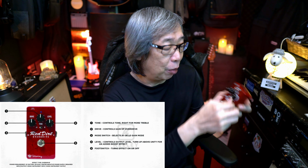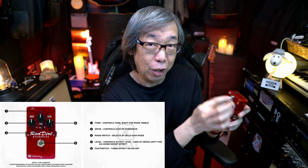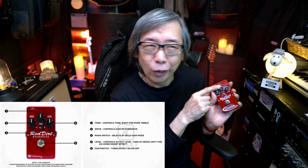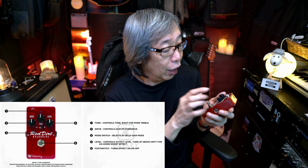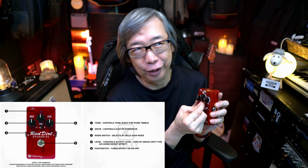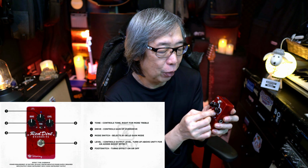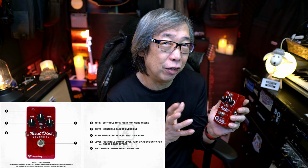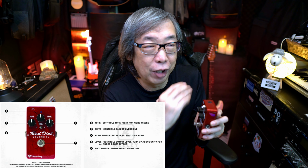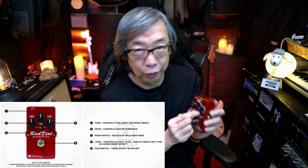All right, so this is basically an overdrive pedal. You have a true bypass switch, in and out, a 9 volt power supply in, and 3 knobs that dictate the drive, the tone, and the level or volume, plus a really bright LED light. Don't let it get into your eye, or you'll go blind for a while. Then you have a dip switch which gives you a low to high mode, and it does make a difference in tone. It's probably pumping a little more gain into the drive section.